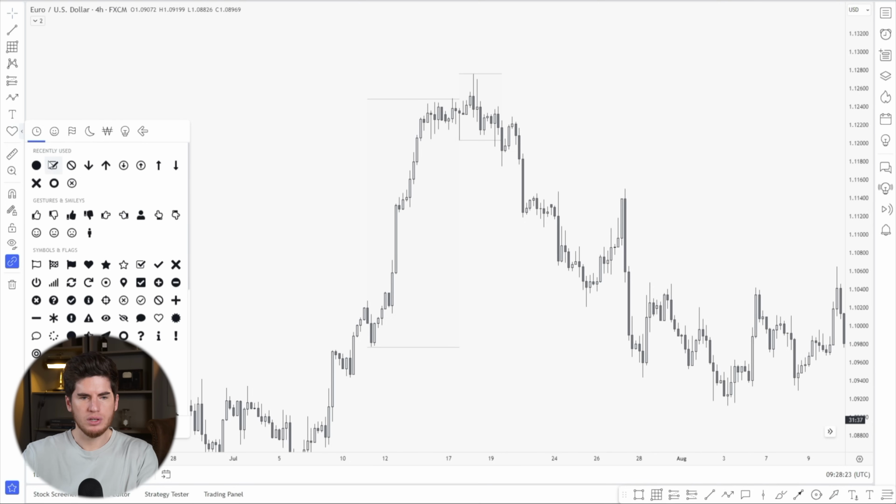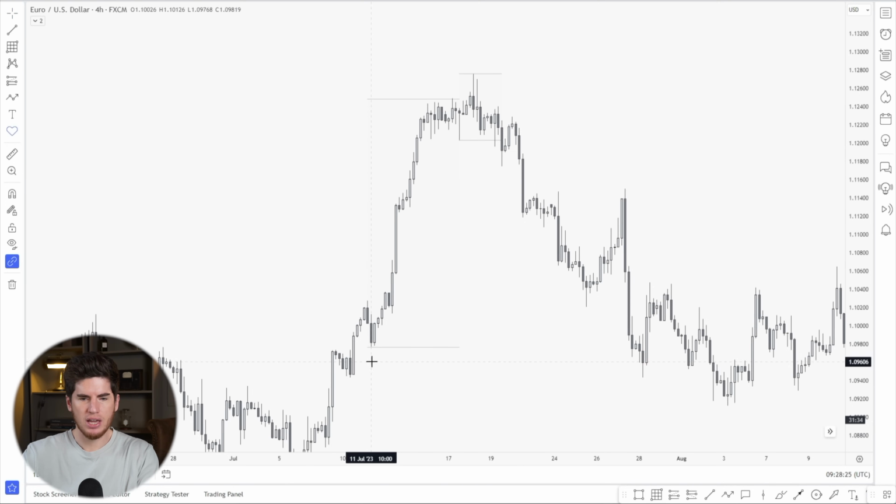What we can also do is use any kind of arrows or shapes just to outline where your highs and lows are. So I'm going to use a black dot. We've got a low, we've got the highest point, we break the high again, and we trail back to the lowest point before that break of structure. That swing structure, right? So now we've got a starting base. And at that point, if you didn't see any of this to the right, you would anticipate that price is either just going to continue higher from there, or will pull back slightly before continuing higher.